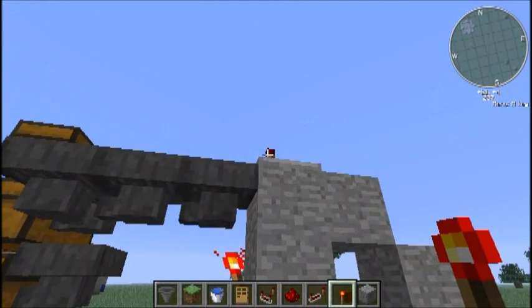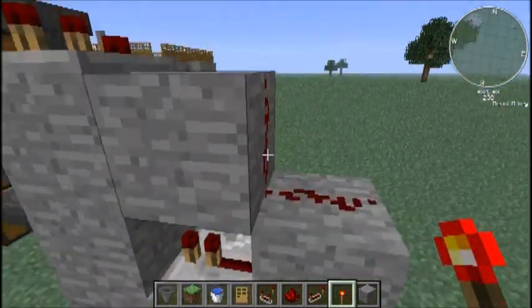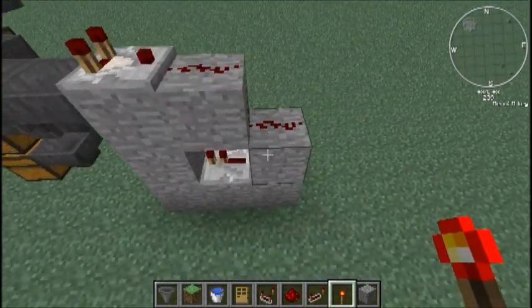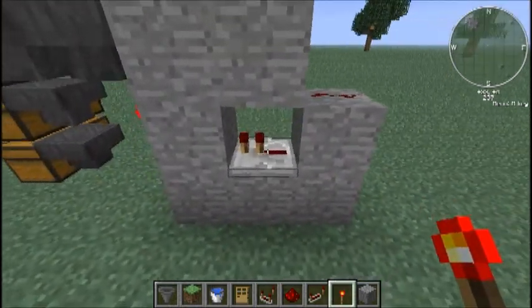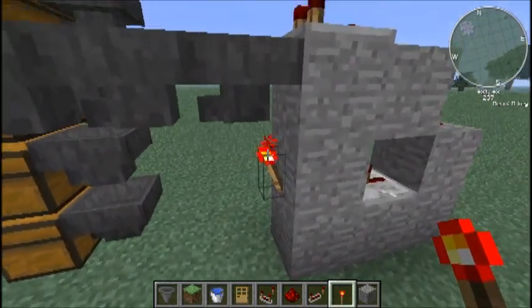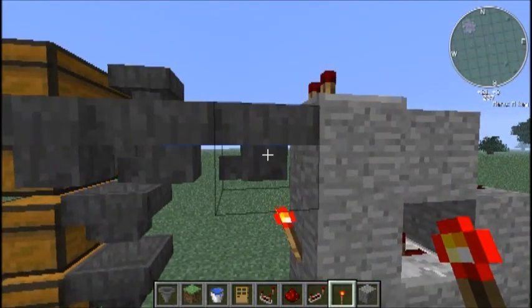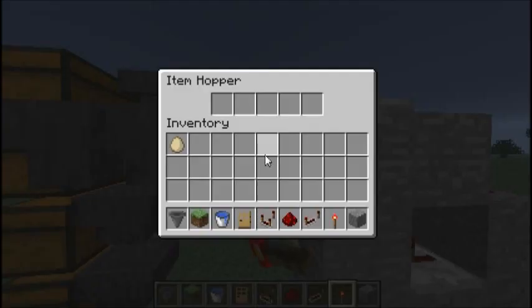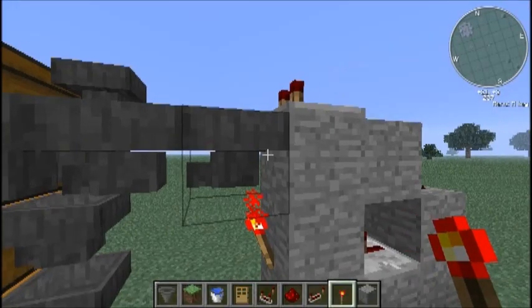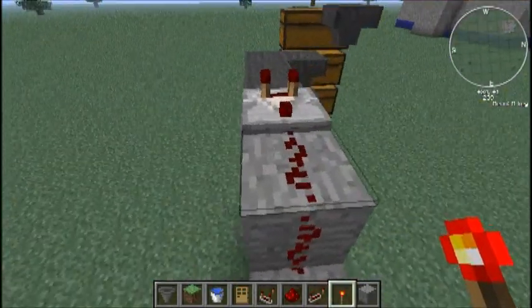Now, because this comparator is unpowered, I'm just going to explain this circuit here. Because this is unpowered, this block is not powered. Because this is not powered here, this redstone torch is turned on and is applying the brakes to this hopper here. If I put items in this hopper, they don't go anywhere. They just stay there. They don't go into this line. So let's go ahead and move back on to this circuit.